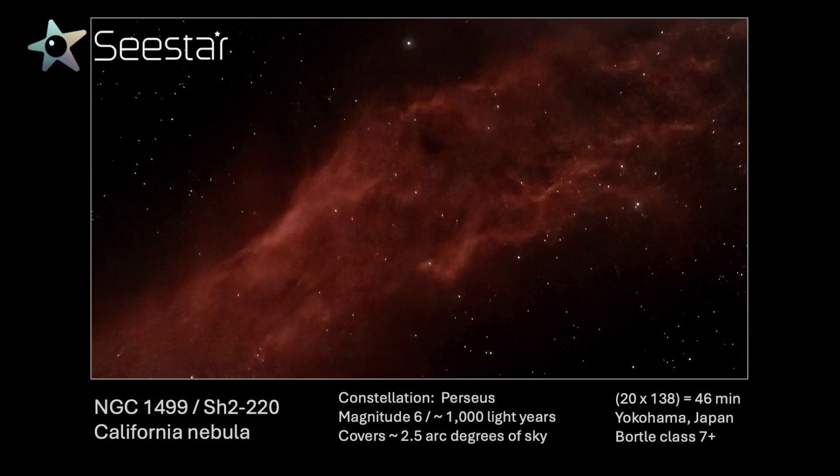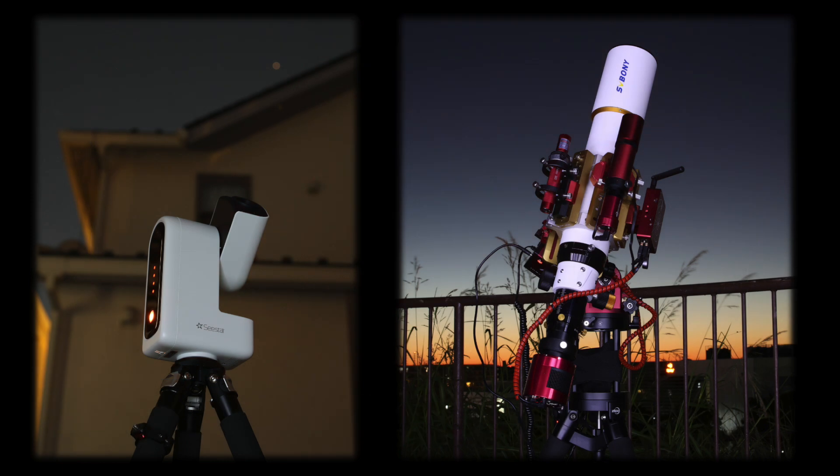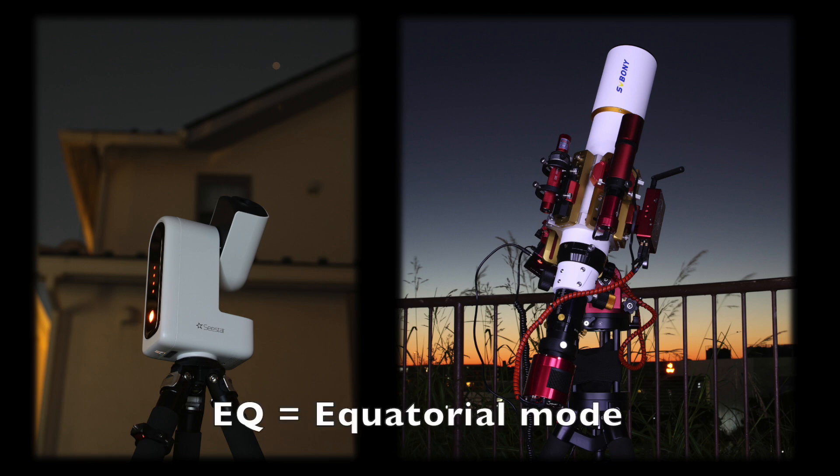It was fun, easy, and frankly, I'm impressed. Of course, the quality of the images produced by the SeaStar S30 cannot really compete with better imaging rigs, which cost 10 to 20 times as much money. The classic-style piecemeal component imaging rig is much more flexible. It enables the use of other cameras, EQ mode tracking, guiding, long exposures, any filter, and even visual astronomy. It will also provide higher resolution images due to its larger aperture and better signal-to-noise.